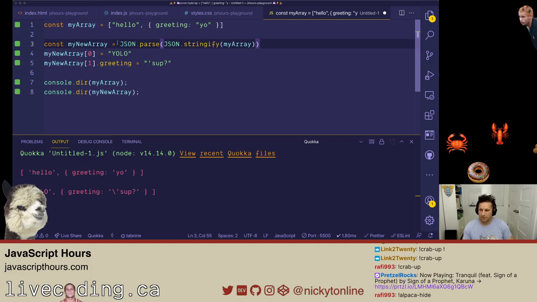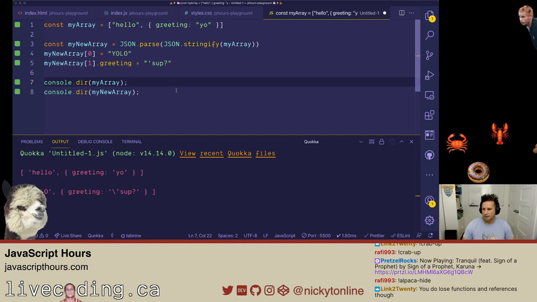So spread is very useful, but as soon as you have elements in an object or an array that are a complex type, i.e. an object, you have to be aware that this could happen. So that's just something to be aware of. And I'm just doing a time check here. Okay, we got a couple minutes.